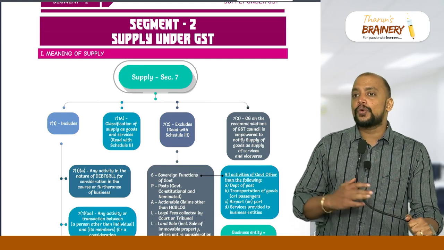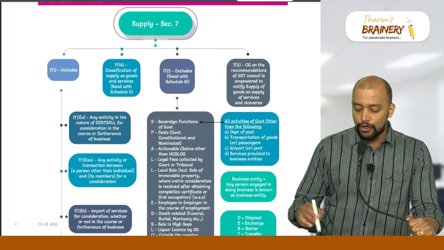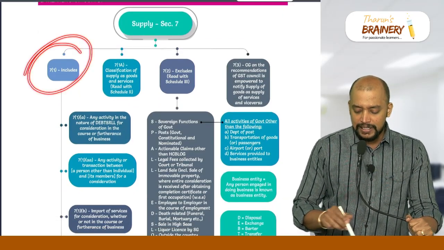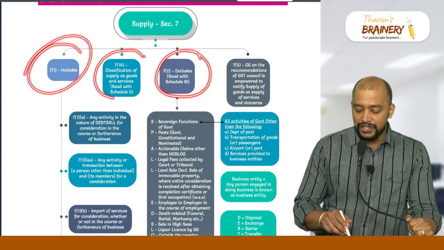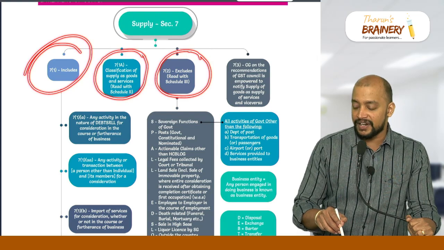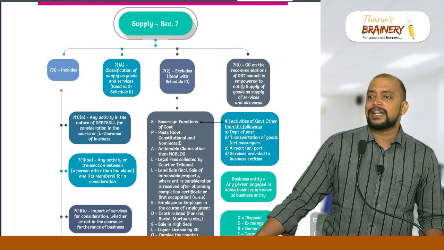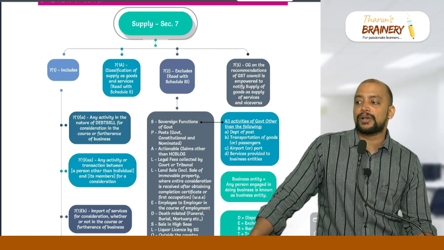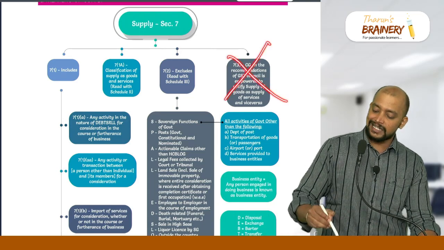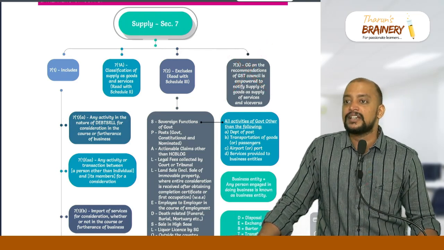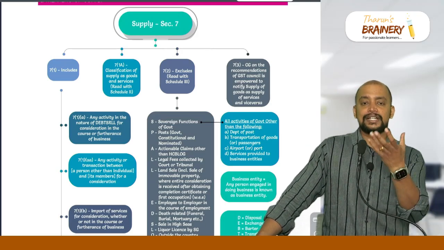Okay. Now, section 7 of the CGST Act talks about supply. You can see the overview of supply here. Supply is divided into 4 parts: supply includes, supply excludes, and classification of supply into goods or services. 7(1)(a) and 7 subsection 3. The central government, on the recommendations of the council, can reclassify supply of goods into supply of services and vice versa. But this 7 subsection 3 is not applicable at present. Even from the beginning, they have not given any such thing. Please try to understand.